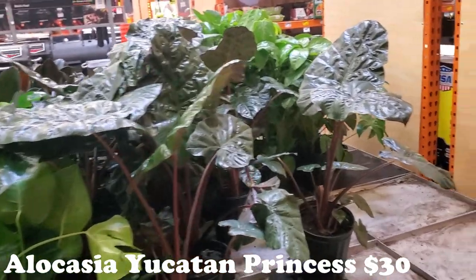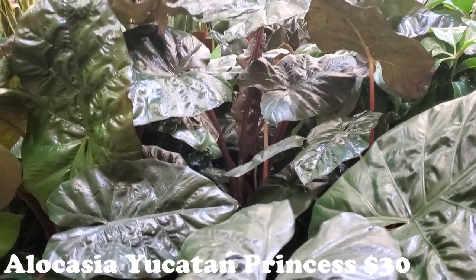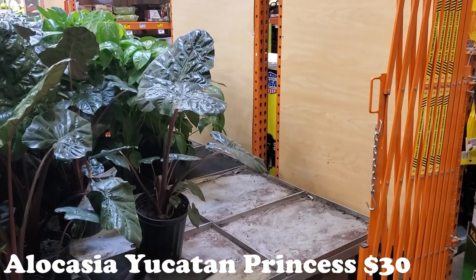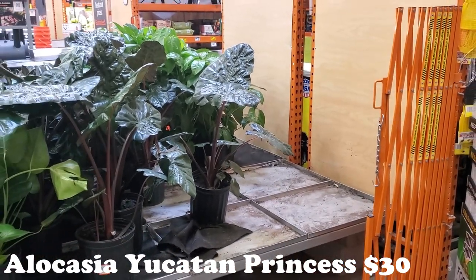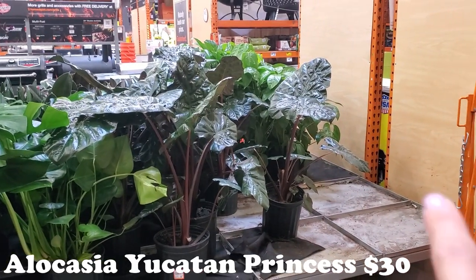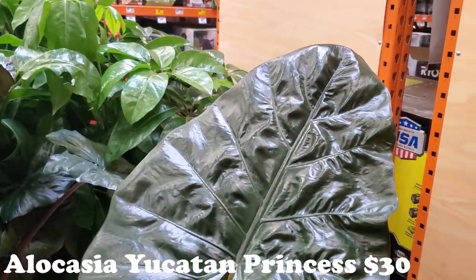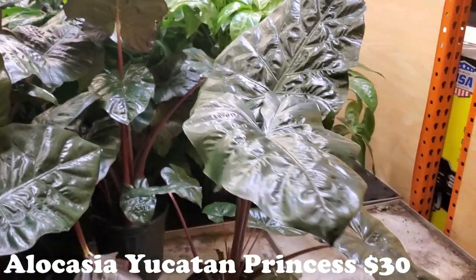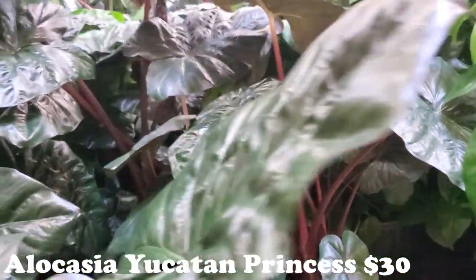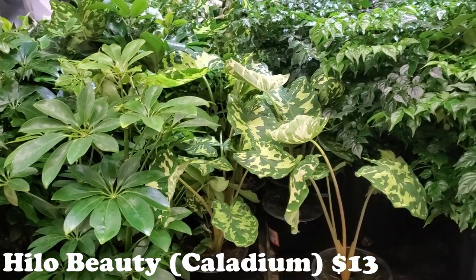The reason I actually came down to this location was because I saw they had Alocasia Stingrays in stock in big containers. I'm pretty sure all of them got cleaned out — there were so many people in the plant group saying 'I'm going there now.' But we get to see these, and they're gorgeous. If I didn't have an elephant ear plant, one of these would definitely be coming home with me.